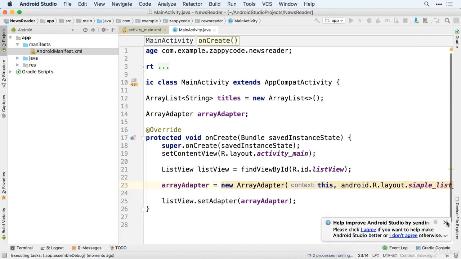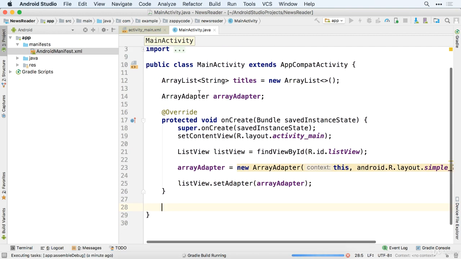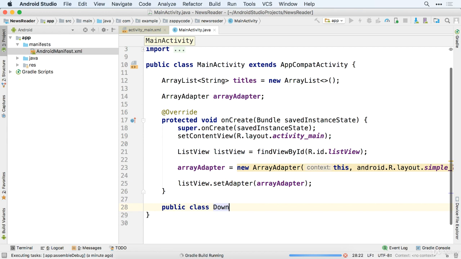So while that is going, let's move on to our next big task. Because we're working with an API, I know we haven't done this since last section, but we need to create something that extends AsyncTask, right? We'll make our own download task, or whatever we want to call it, so that we can go get the appropriate data. So while we're still within this main activity class, we want to make our own class here. We're going to say public class, and you can call this whatever you want. I'm going to call it DownloadTask. I think that kind of just represents what we're going for.